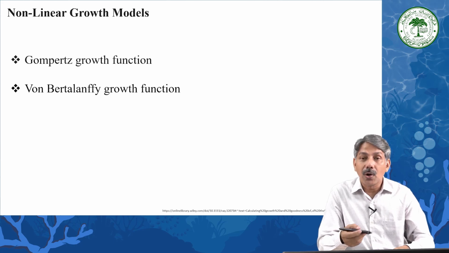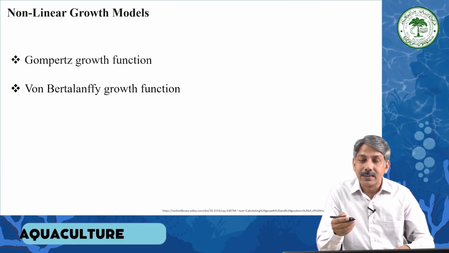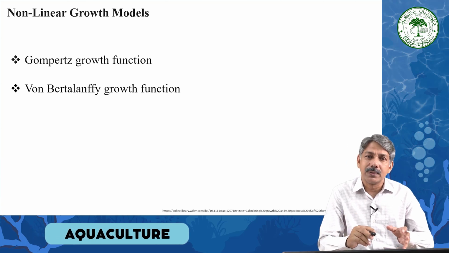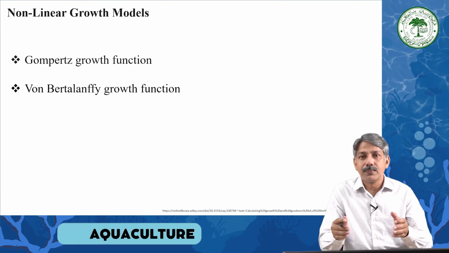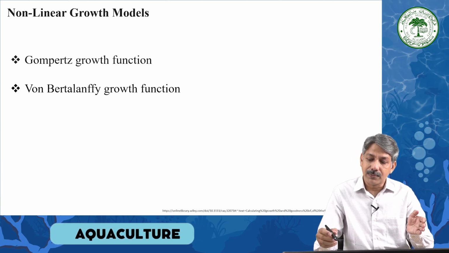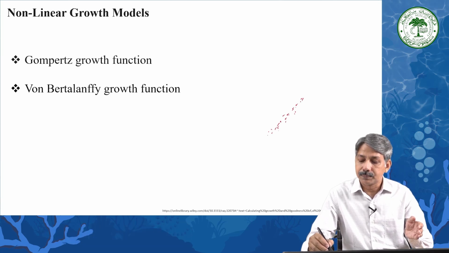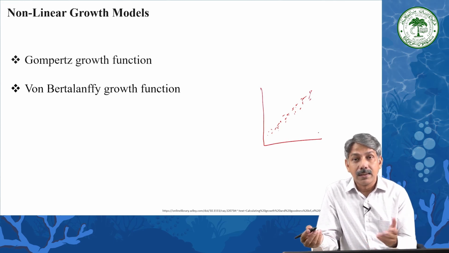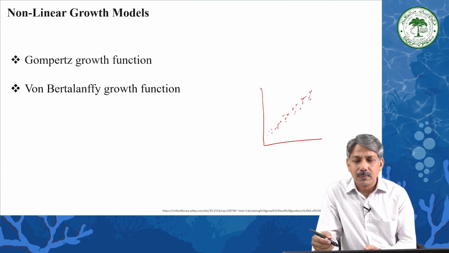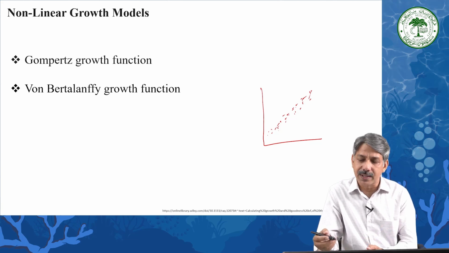Then we have many non-linear growth models. In fact, if you have gone through the regression equations, if you have some idea of regression, then you must have studied linear regression and non-linear regression. So, if the data you are having on the x and y axis is giving a kind of linear pattern, then you can go for linear models like y is equal to a plus bx, as we express regression models, or y is equal to mx plus c, in whichever form it is written.